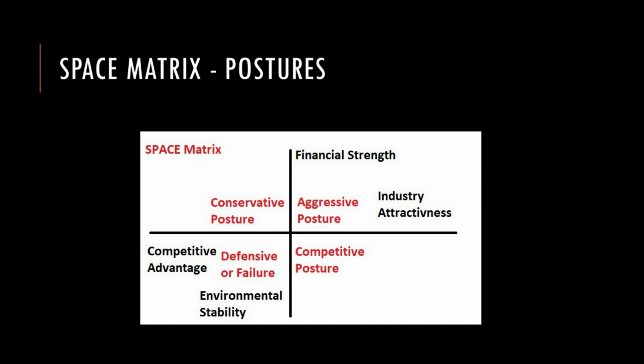Aggressive posture occurs when all dimensions are positive, that is, financial strength is high and industry attractiveness is high. Competitive posture is when we have competitive advantage, but negative financial strength. Conservative is financially strong but unable to make returns, which means there is a reckoning value for competitive advantage with the competitors. Defensive posture is generally when all dimensions are poor, where firms are headed towards failure unless the environment helps.